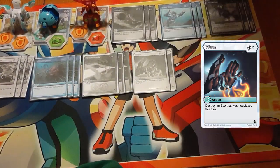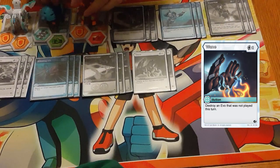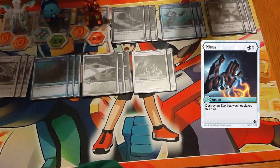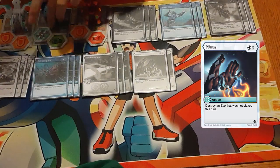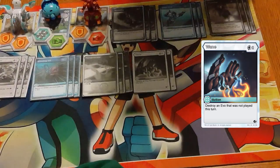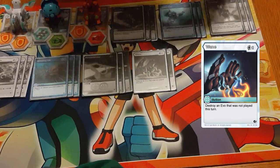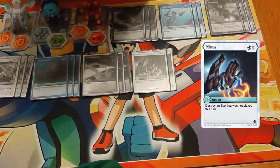Two copies of Wayne. There have only been an increasing amount of powerful Evos, and especially when we're in a deck that has two Evo-less Bakugan — well, he has an Evo technically but we're not going to use it because it sucks. We want to be able to disable our opponent's Evos to make it easier for these two to combat them. Wayne is also just in general a really powerful card — the energy-to-B-power value conversion you tend to get off this card is absurd, and it's just very threatening in general.